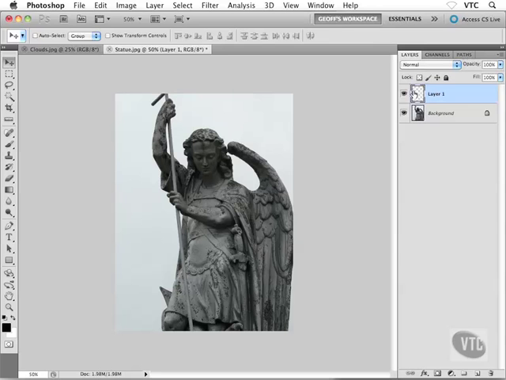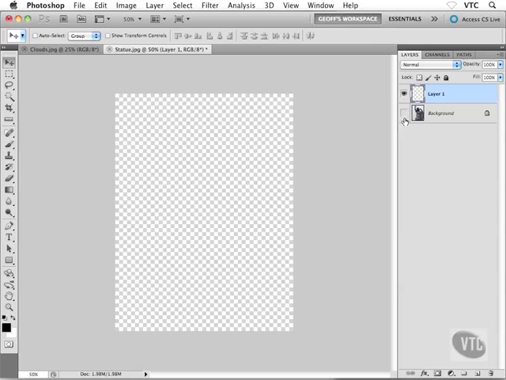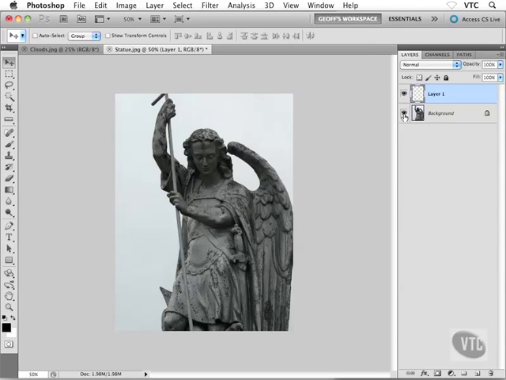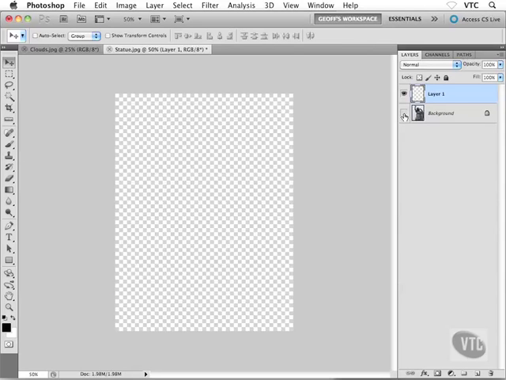But here's what I'd like you to do. Beside each layer inside the Layers palette, over on the left-hand side, you can see we have this column here where we have some eyeballs. Now, try clicking on the eyeball beside the background layer, and what that will do is temporarily turn off the background layer. So we just disabled the background layer visibility. It's still there, it's just hidden, right? I can turn it back on just by clicking back inside that area there. That's really all there is to it. Make sure your background layer is turned off.